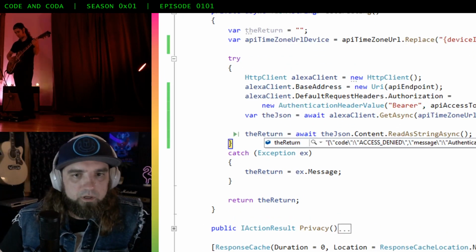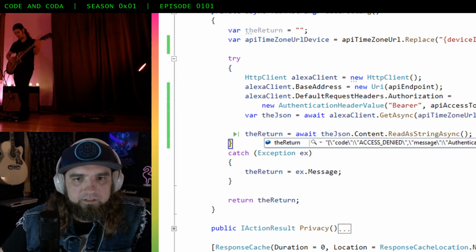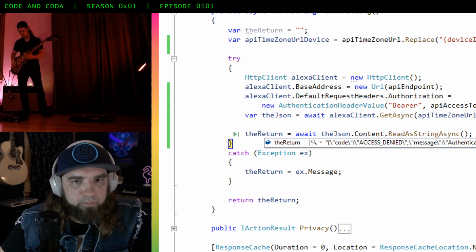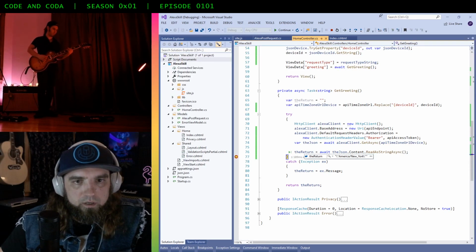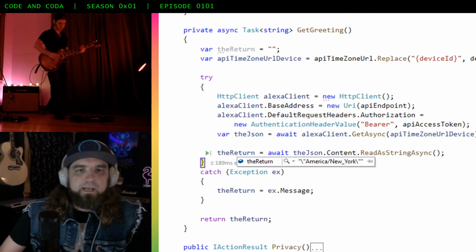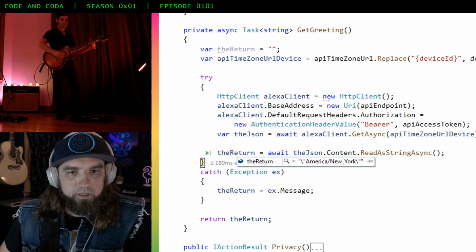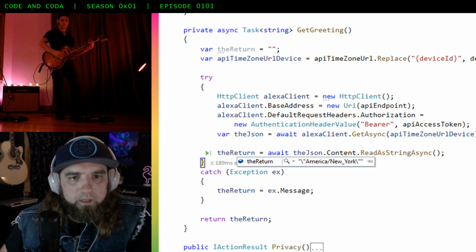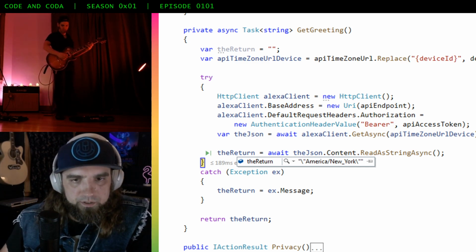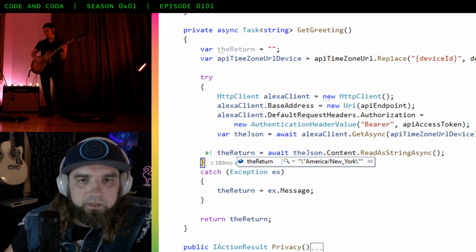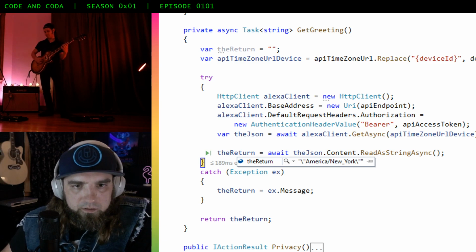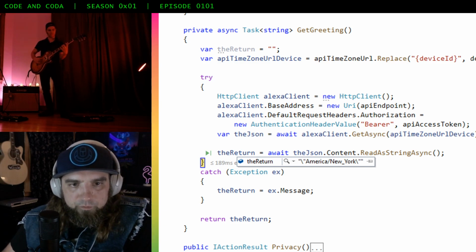Now remember, we left off with the access denied, and then we went in and put in our correct access token, the current access token, and what we get in return from the Amazon API servers is this tiny little piece of information.